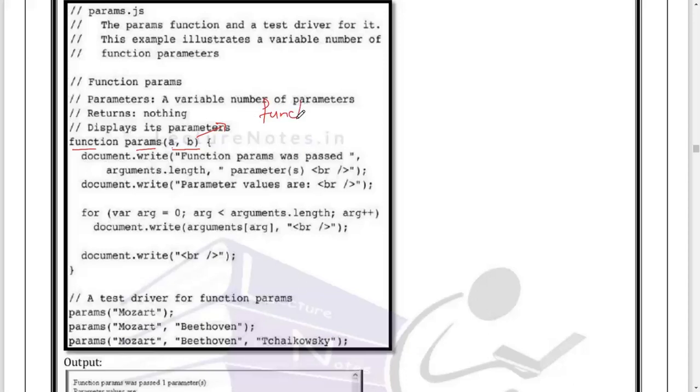So the function header has these parameters, which are considered formal. And you can see here params is called with one value. So this call passes only one value, that is, only one parameter. This is like your actual parameters.